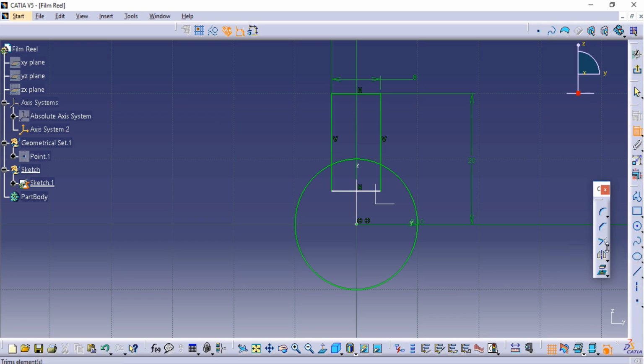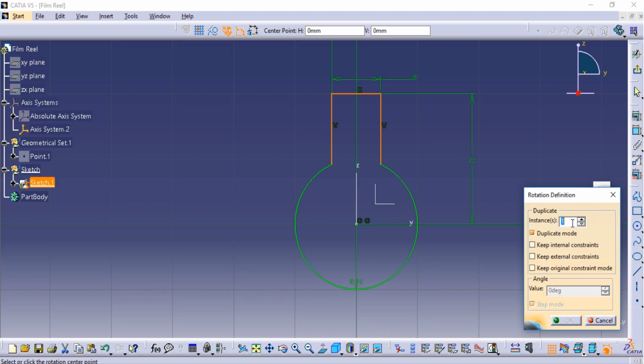Let's trim the unwanted. Quickly trim this and this and this and this. Then let's take this feature and let us rotate.